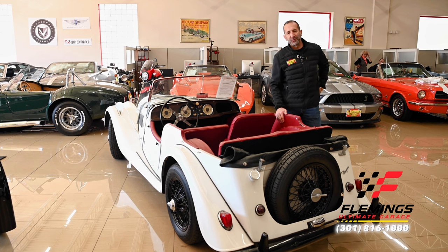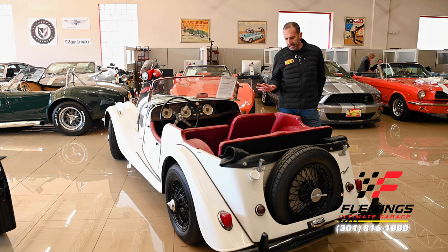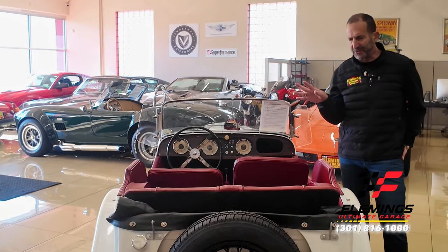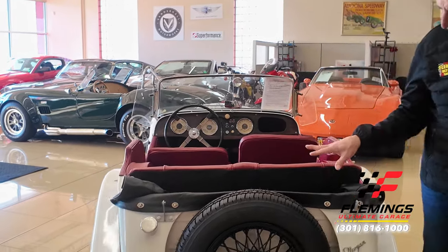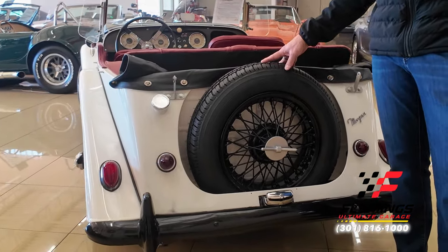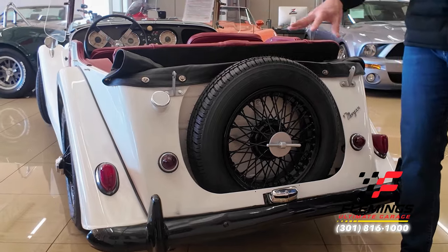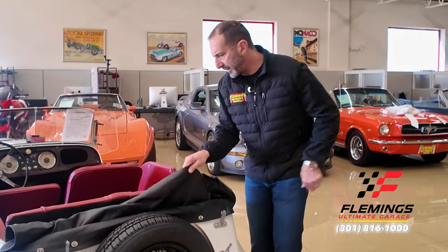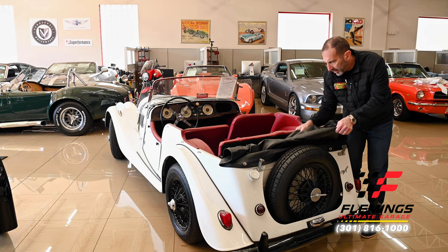What makes a British sports car a British sports car? If you're an enthusiast or a Morgan expert you know way more about this car than I do, but here's what I do know: I know a restoration, I know color combinations, and I know style because I see it all day long — and this is great looking. This kind of stuff I just love about English sports cars: the exposed tire, the simplicity of the lighting, and that awesome Morgan emblem.